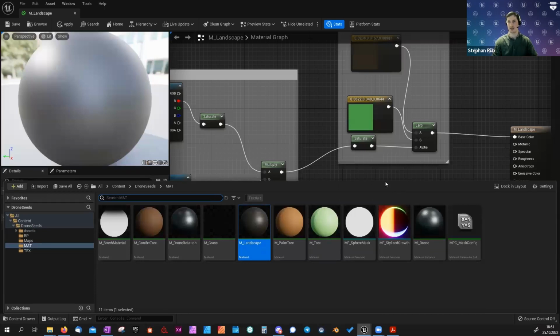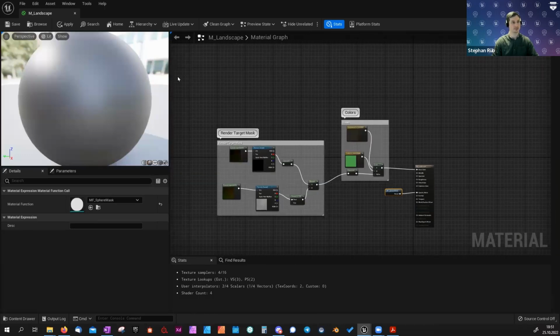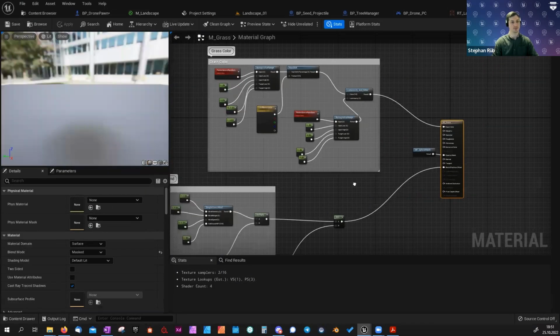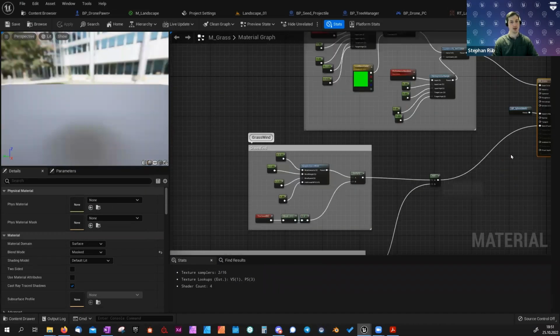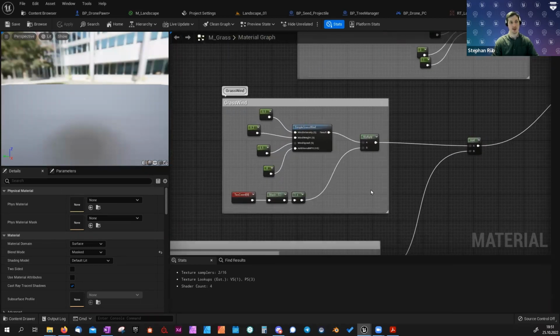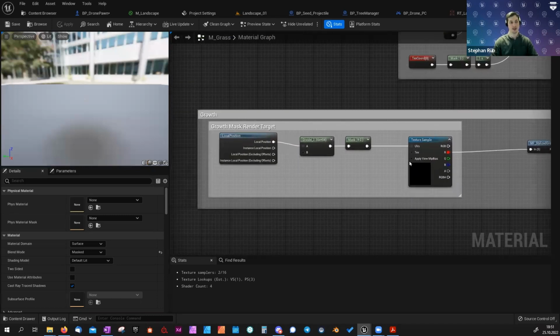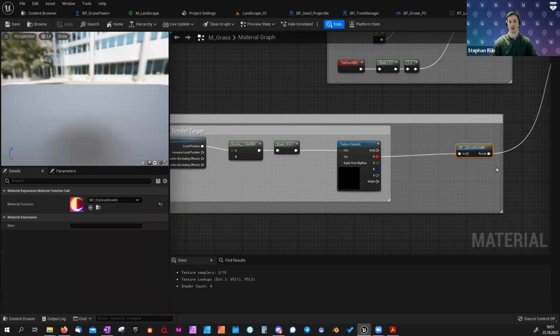The other thing that gets affected by this render target is the grass. So inside of the grass here. Sorry, there we go. I have set this up to be used in the world position offset. So I have my wind for my grass, so it moves around. And added to that is the render target here as a mask for my stylized growth function that I've also used for the trees.